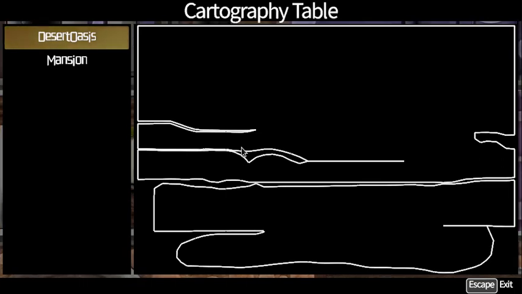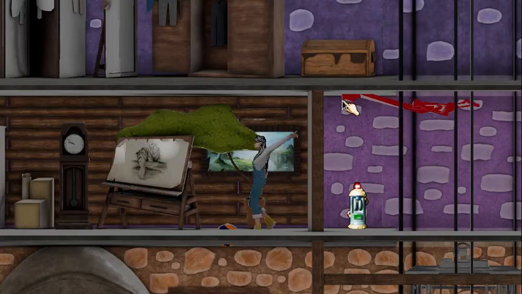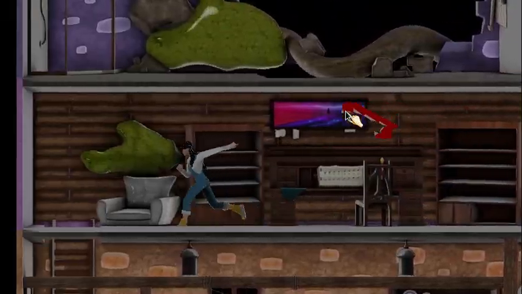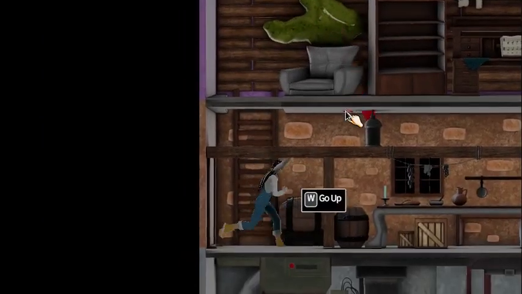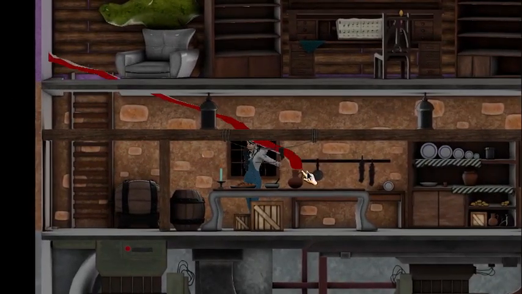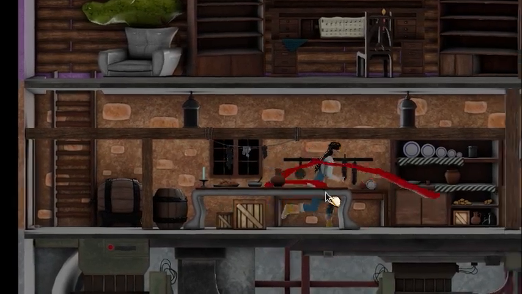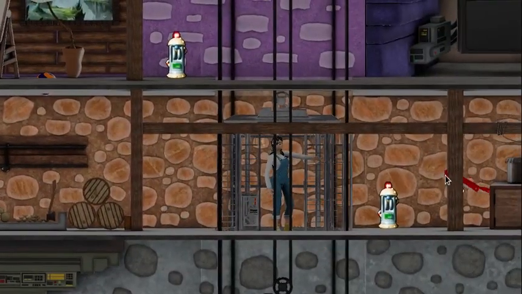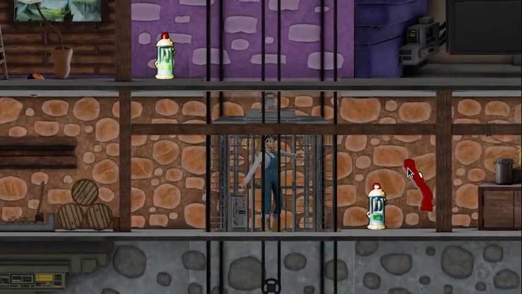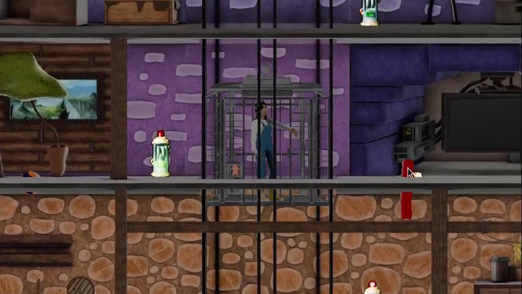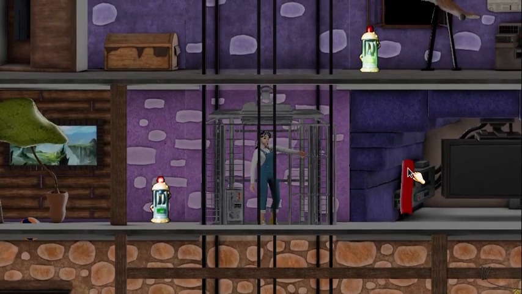So here's some other stuff I've been doing. I mentioned it in the comment before on the last video. But the last video wasn't much. It was just like showing that I'm not dead. So I have this little cartography table that'll map out any meta rooms that are installed. And as you can see, I've got the ladder working. So she popped down there because the inverse kinematics affected her collision and it made her collide and that made her drop from the ladder. So that's what happened there. And I've got the elevator working again, which wasn't working for a while. I messed up some of the stuff in it. But now it's working again.